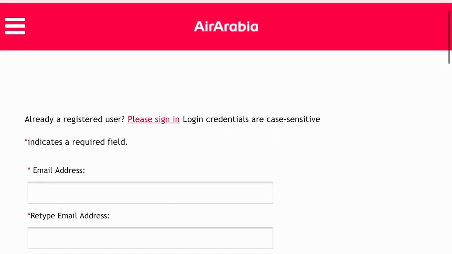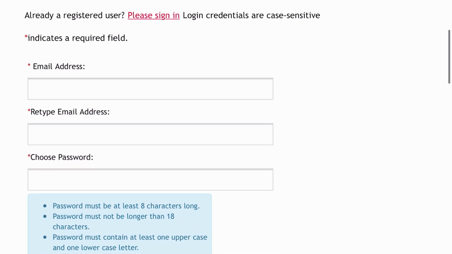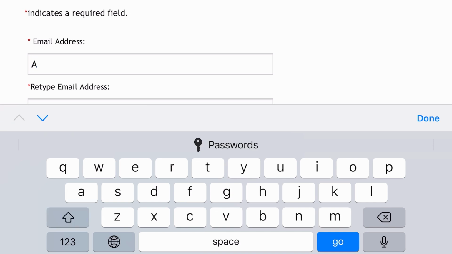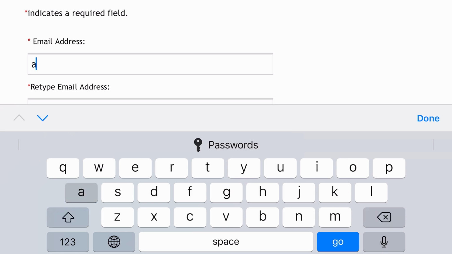You'll click on creating your profile, and you'll start with creating an account and candidate profile for Air Arabia. So let's start with filling in the email address. Make sure that you have a professional email ID by now, and you start by filling in the email ID. Make sure that is the only one you keep for your aviation job alerts and aviation related work, your vacancies and stuff like that.